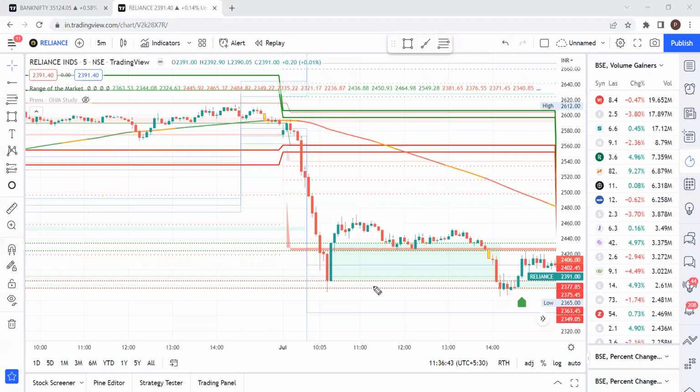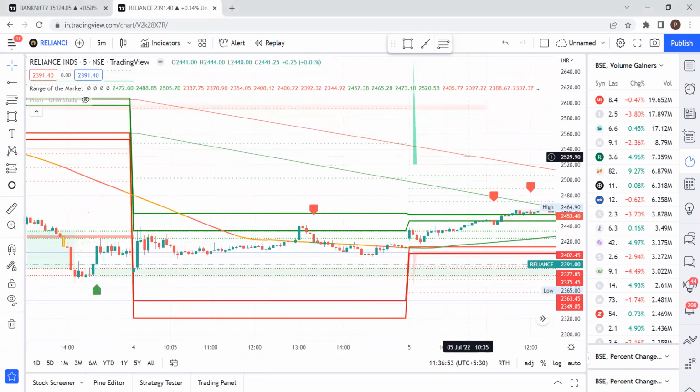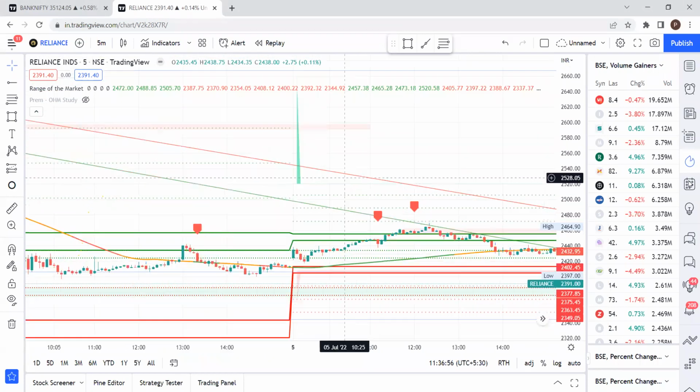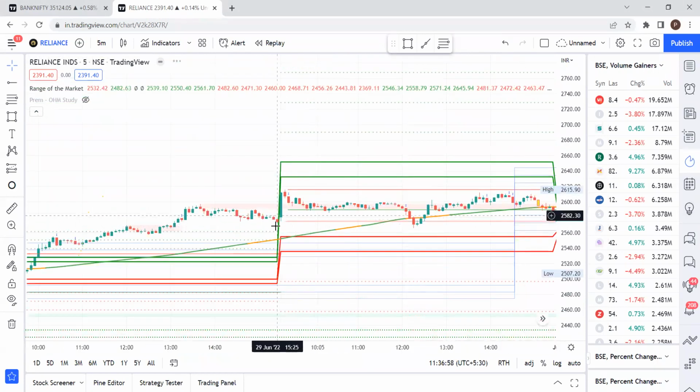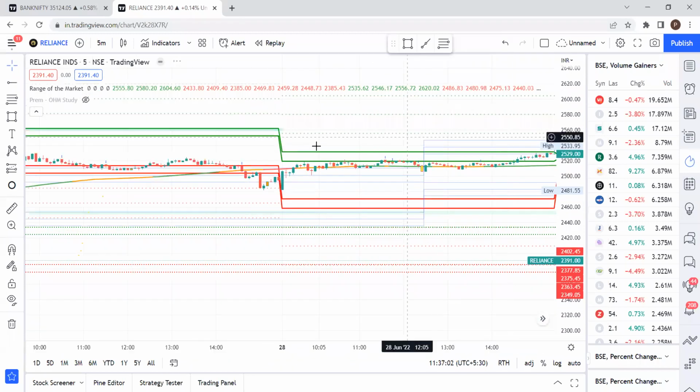Okay, so that is where it is. Here in this case, it is going down and down and down. So my target is not on the upside. It is still keeping down, and it is on the downside. There are some instances where it touches on the lower side and it touches on the upside. So I want to show that.